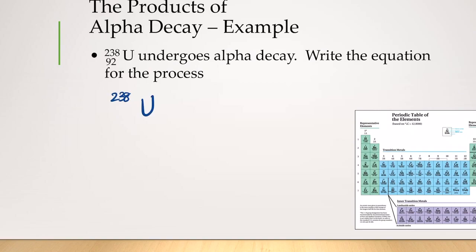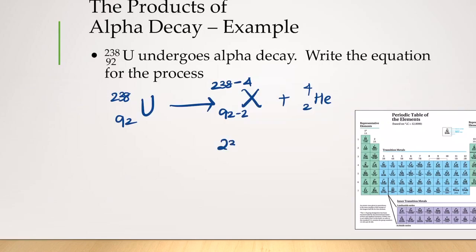So uranium-238 undergoes alpha decay. For sure, alpha decay is going to give off a helium nucleus, right? And you're going to put an X there. To find the mass number of this X, you're going to subtract 4 from 238 and 2 from 92. So that's going to give 234. And 92 minus 2 would be, sorry, 90. And I don't know this X. I will still have this alpha particle.